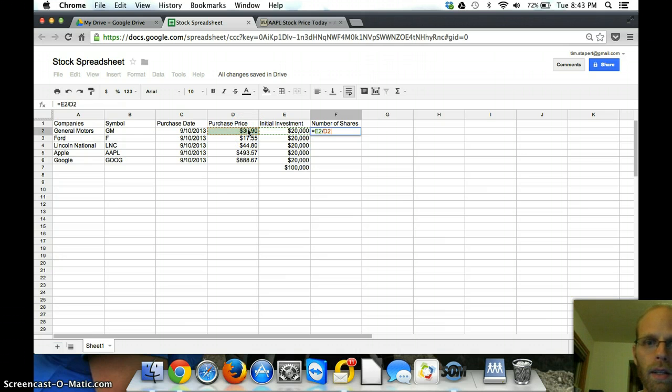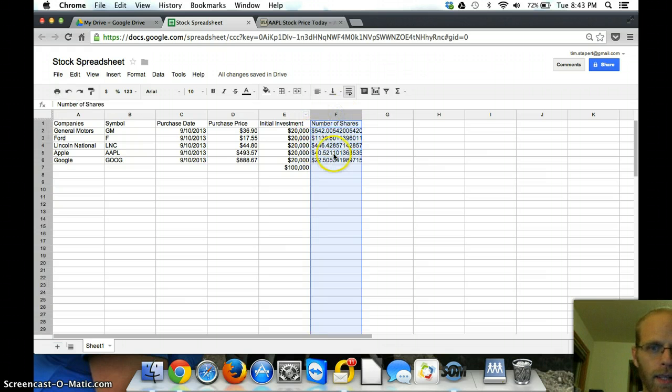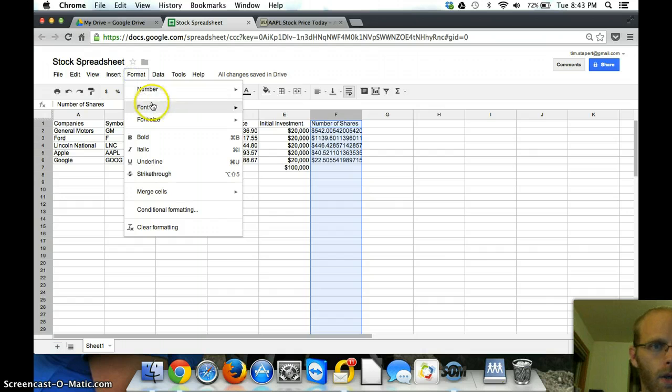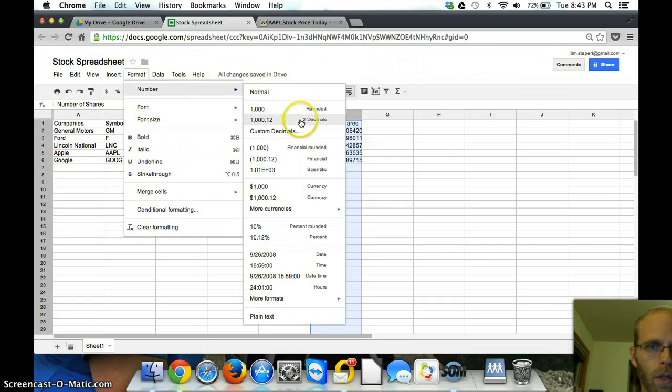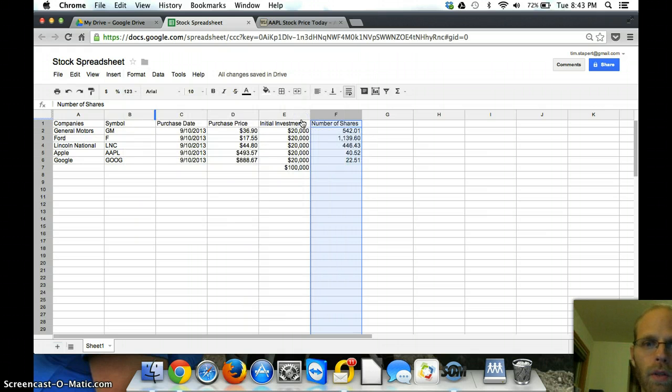Now I intentionally have that E2 divided by D2 because the spreadsheet program will be smart enough, if I click that bottom right corner and drag it down, to copy that formula down. So this is E3 divided by D3. The next one down is E4 divided by D4, etc. Same as before, I've got to change the format here because it thinks it should be dollars, since we had dollars and dollars. So I'm going to change it to a number with decimals rounded to 2. That'll look nice. In real life, you wouldn't be able to buy fractions of shares, but for this experiment we're just going to use fractions of shares, and that's fine.